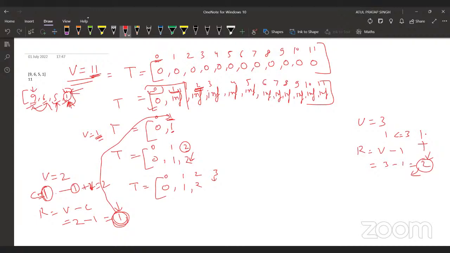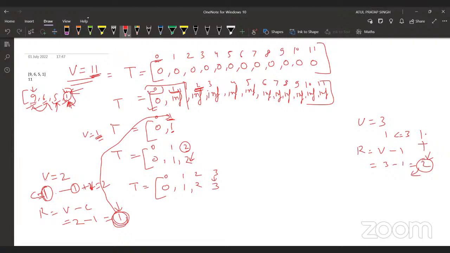We are not solving this part again, because in the concept of dynamic programming we just use the solution of the previous subproblem. We will directly read this 2 value from our table and add 1 to it. So 2 plus 1 is 3. This is the solution for 3.